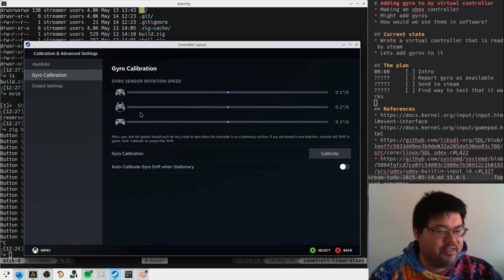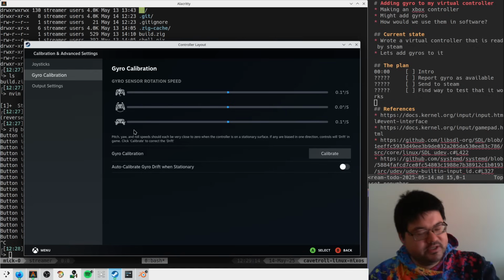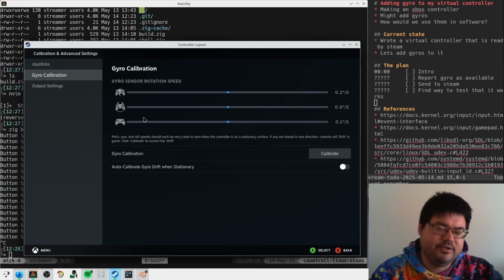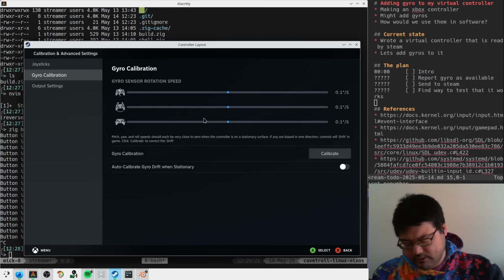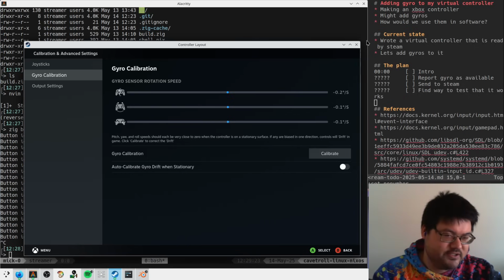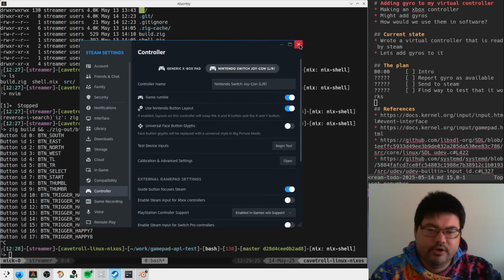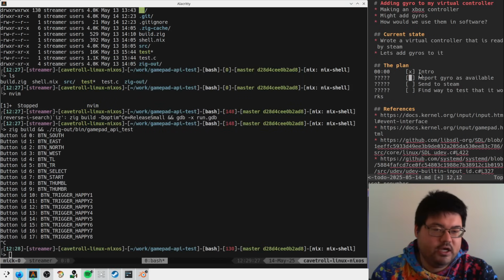I don't really understand how that's getting here, so the goal for today is to get our controller to show this same thing. Then we'll understand a little more about whether it's possible, what the interfaces are, and what we should be reporting from our controller, all that jazz. So that's the plan. Let's just get into it.